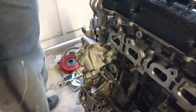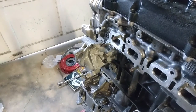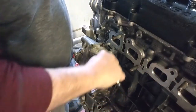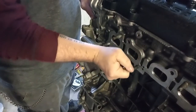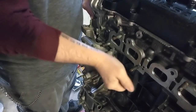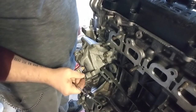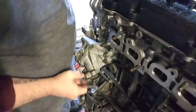So I've got a 12 millimeter wrench, not right there. That's a 14. That's a 12. All right, 12. Let's see how this feels. Pretty tight. I think that's pretty good. This part, I don't know what goes here. I can't remember. But that was loose.